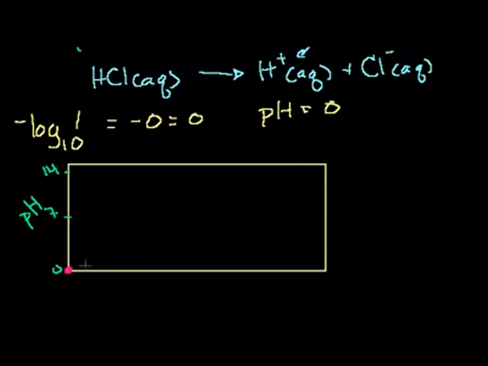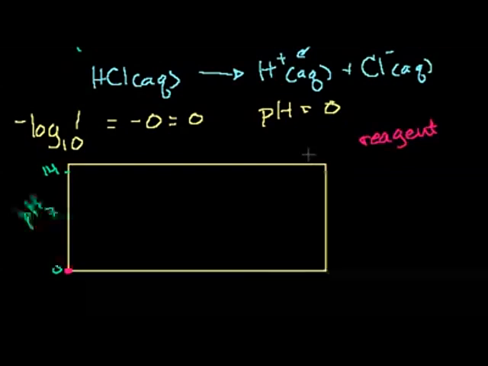I have an acid here, and what I'm actually going to titrate it with, or the reagent that I'm going to add to it, and the word reagent, the reagent is essentially a reactant that you're adding to the solution. So it's the titrant. So in this case, my solution already has hydrochloric acid in it. The pH is already 0. But what I'm going to do is I'm going to add a strong base. Let's say sodium hydroxide. That's my favorite strong base.